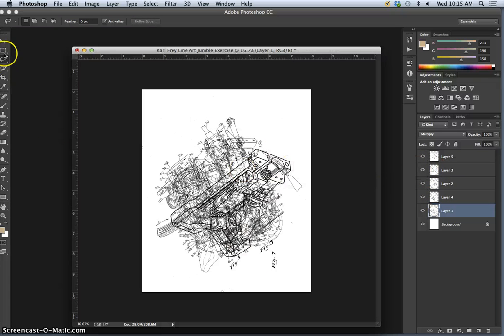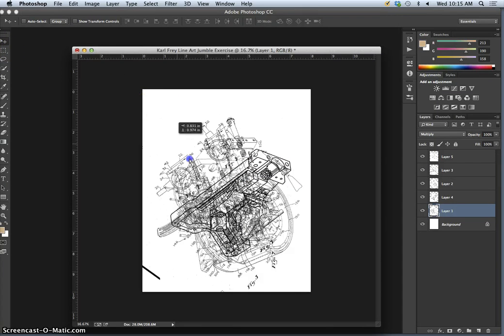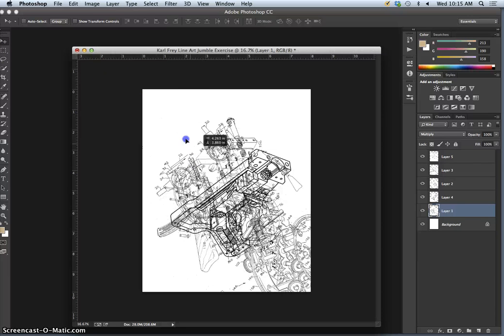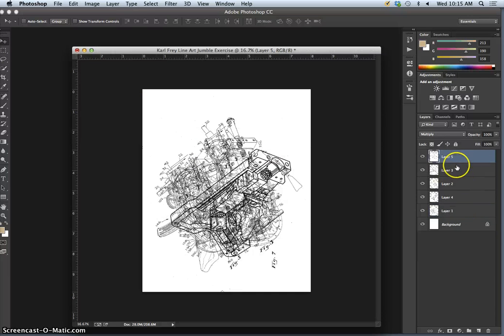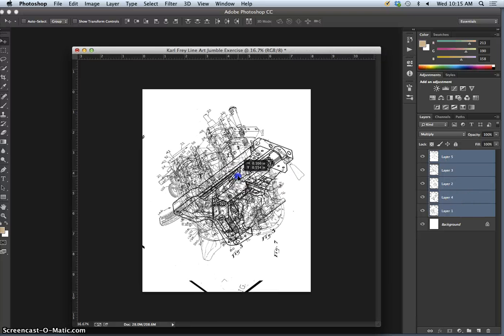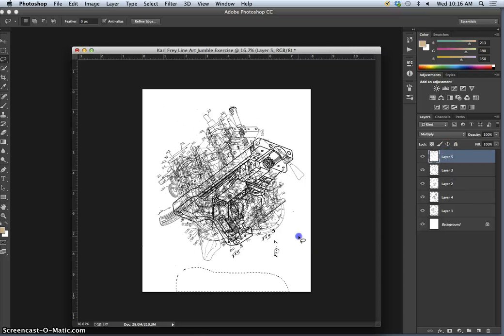If I want to select all of it and move it, I'll use the move tool to draw a box through all the layers. And you can do that by holding down Shift, selecting all of them, and then the move tool will move them all together. So you can select multiple layers or just one layer, but most operations will only work once you have a single layer selected. But the move tool allows you to move multiple layers together. And I like to do this, make one selection and then just delete through all the layers.